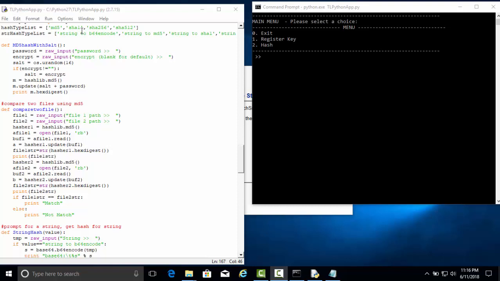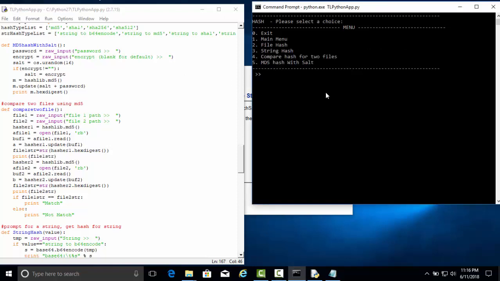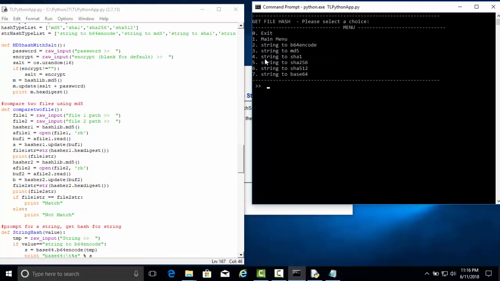So if you open my program and you select option number 2, you will enter the submenu for the hash. And within there, you can pick number 3. A password is pretty much a string, and this little program tries to mimic the way a password is stored as a hash value.